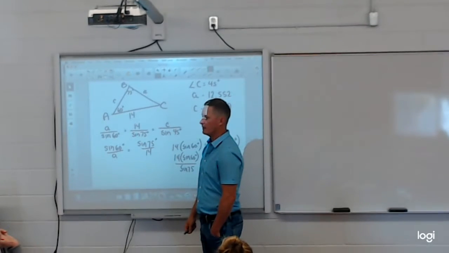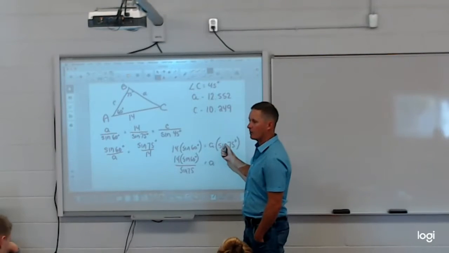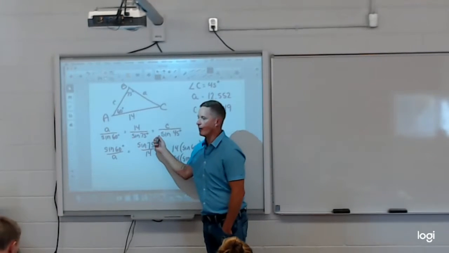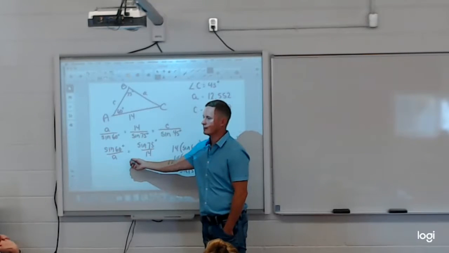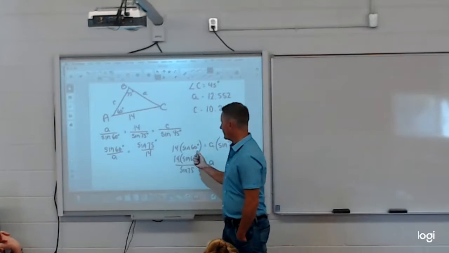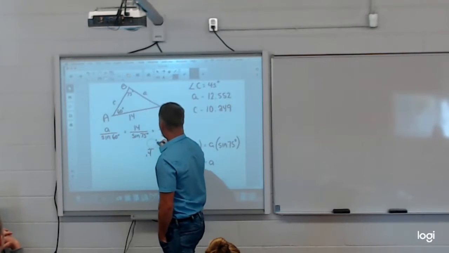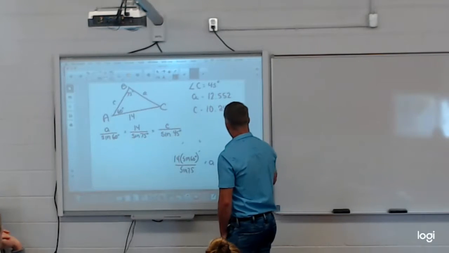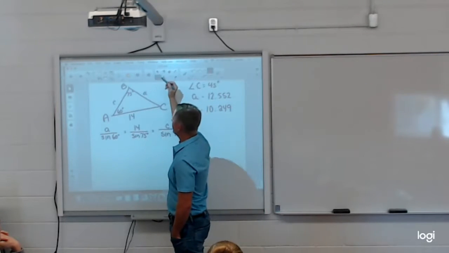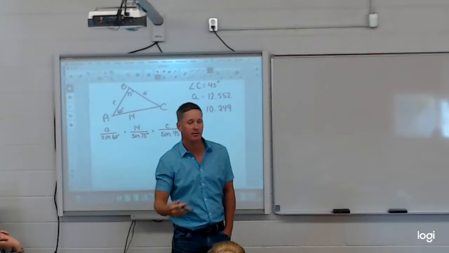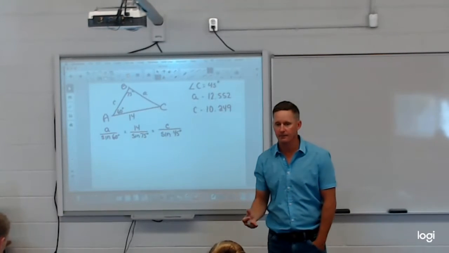Dividing. Oh, you have it? No, I'm not dividing A out. I'm dividing sine 75 out. I have to get A up to the top. I can't solve for it if it's on the bottom of a fraction. Okay? So it is the same way, but it's a lot more work, right? So this is why I show you. If you're looking for one of the terms, always put it on top, and that eliminates one of your steps. Well, three steps, really. It's just a much easier way of doing it.